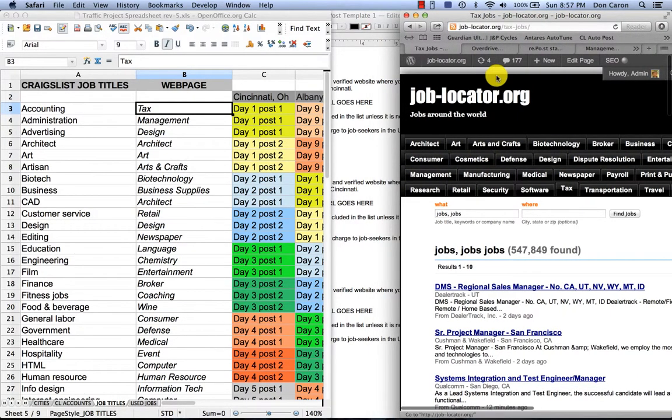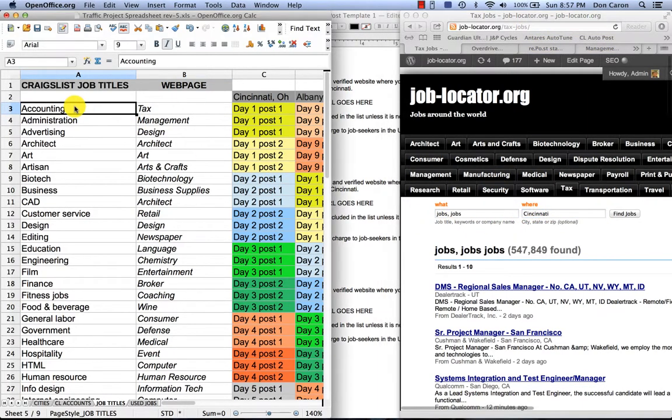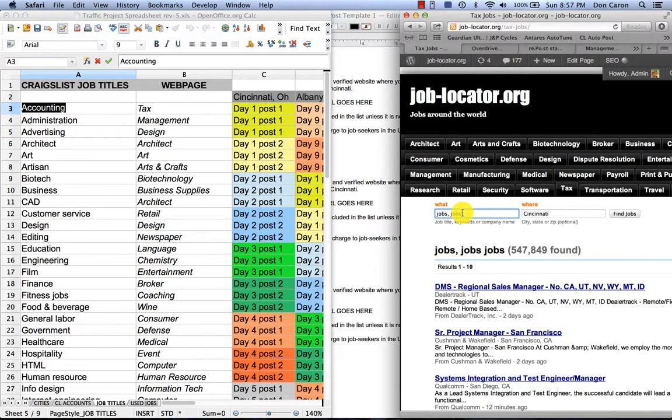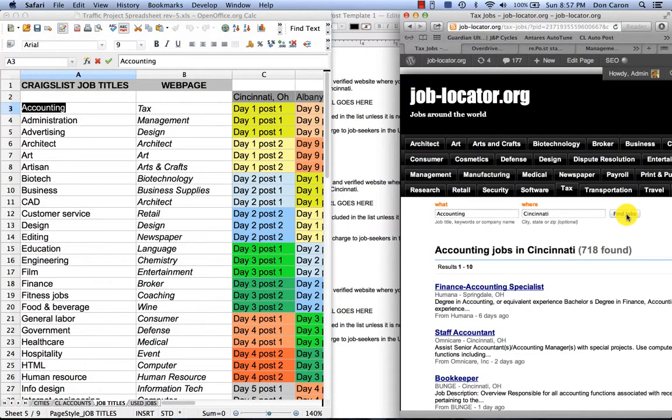So now we're on the tax jobs web page, and under where we paste Cincinnati, and under what we paste accounting. Click on find jobs, and so now on the tax page, which goes with the accounting keyword, we get accounting jobs in Cincinnati.